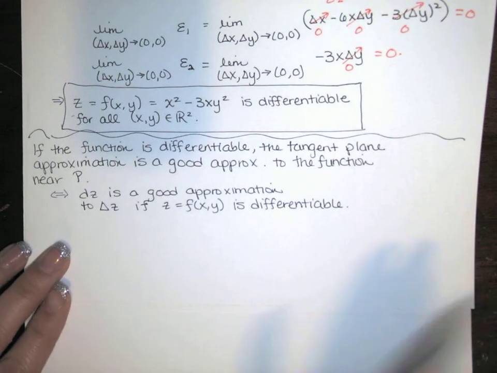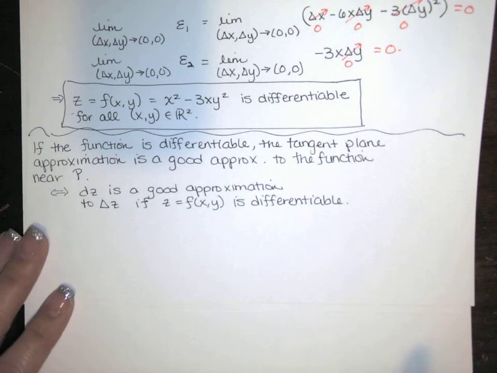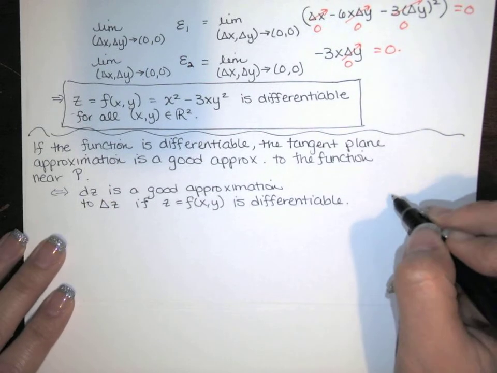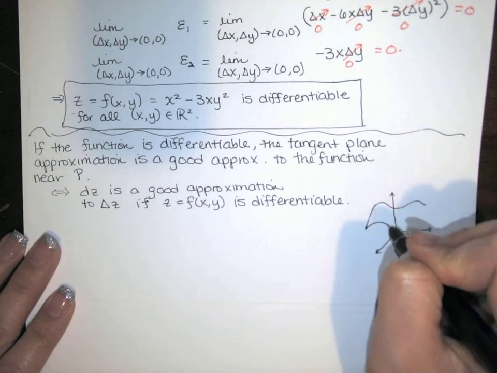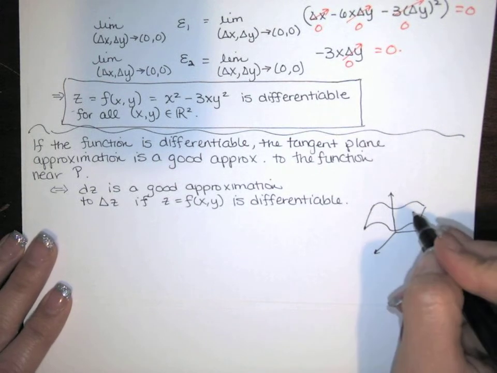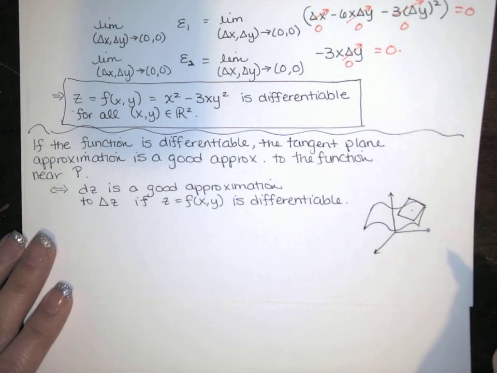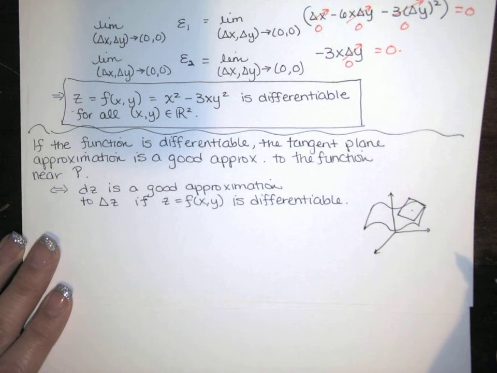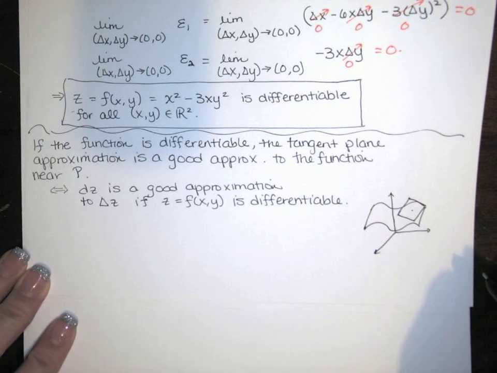You may be saying, okay, well, what does this really mean? It feels like a bunch of algebraic manipulation, and you're like, I think I might be able to do it, but what am I getting at here? What we're getting at is that the derivatives in all of the directions exist. It means the function is going to be nice and smooth near your point. It means the tangent plane is a good approximation. There are no strange folds in the surface, so you don't have a limit in one direction that's one value and a limit in another direction that's a different value. So all the limits exist.